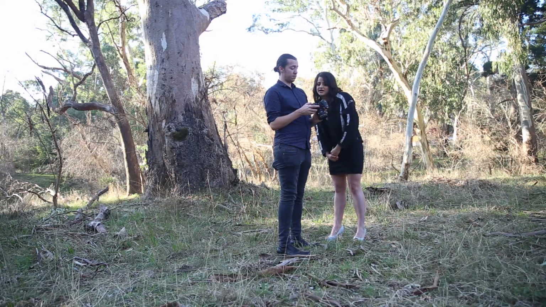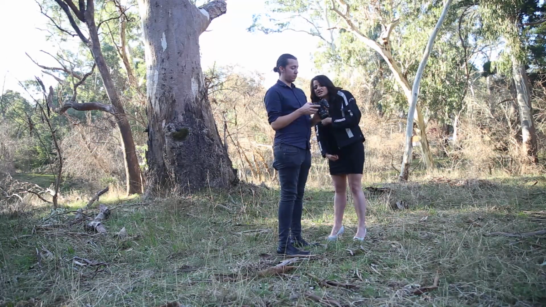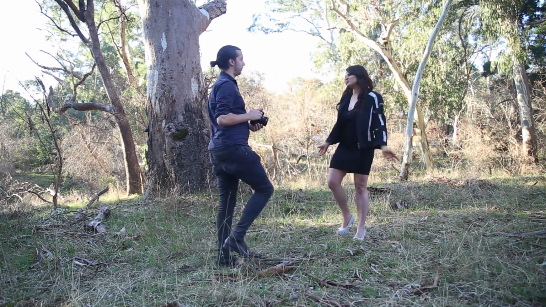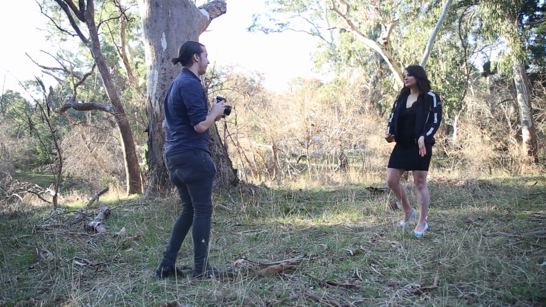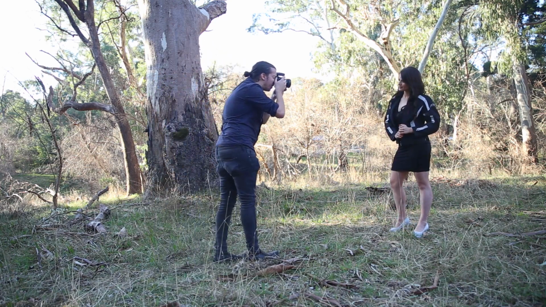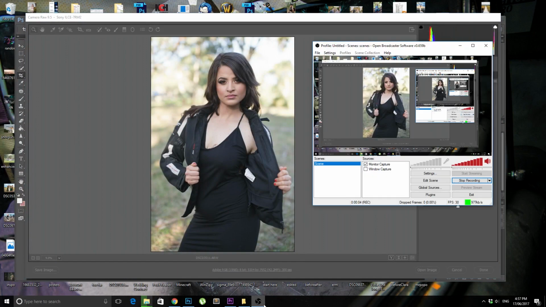And if you can get your image looking really good in the camera, by the time you get it into post-production, you're going to have a lot of flexibility in adding highlights, adding shadows, doing corrections and all that sort of thing after you've taken the photo. So let's get started with the editing process I used.